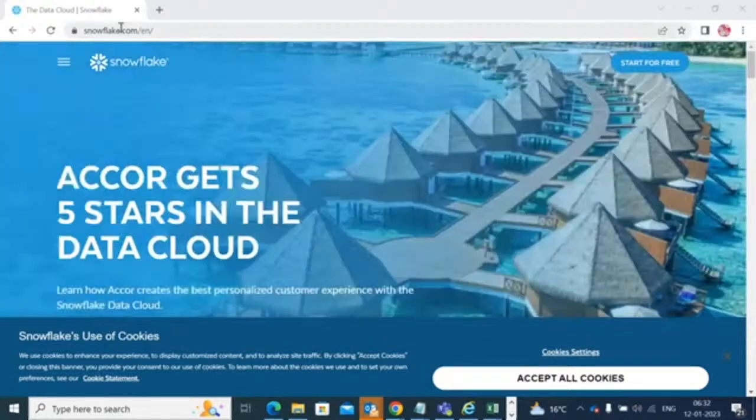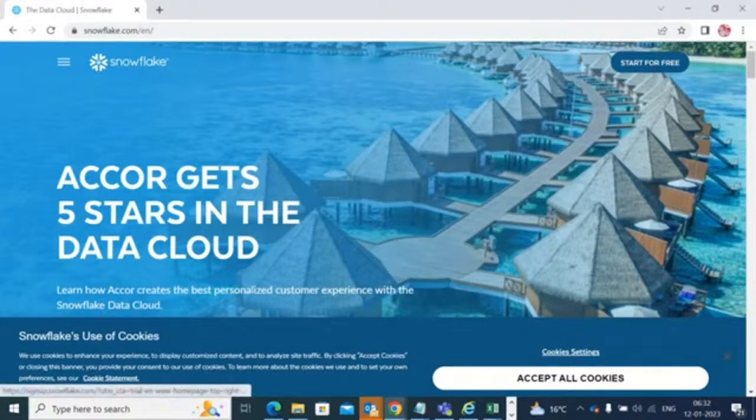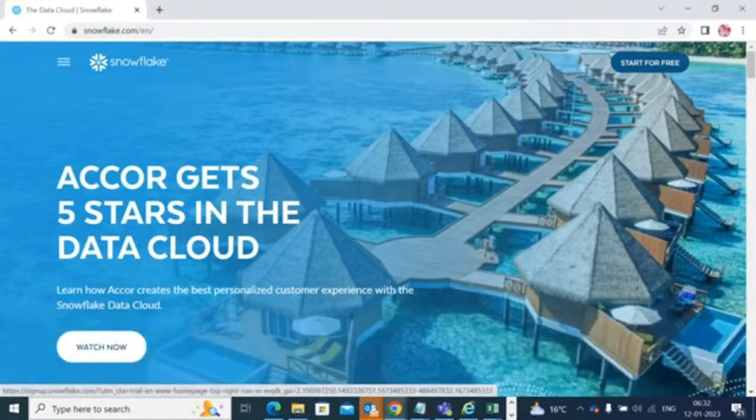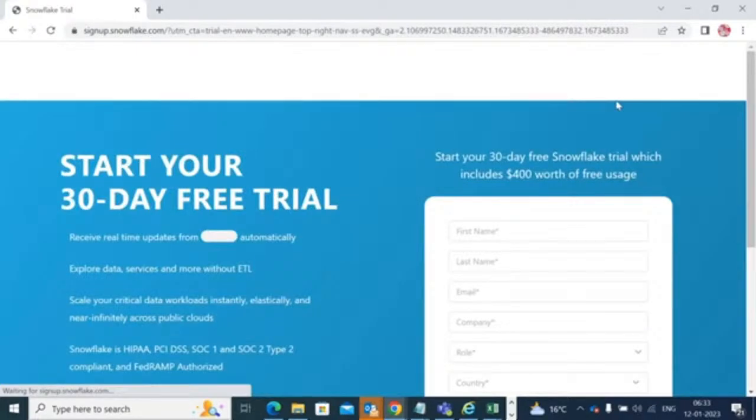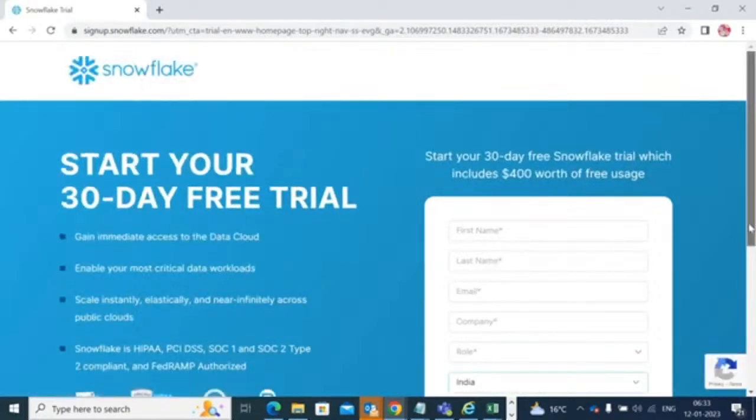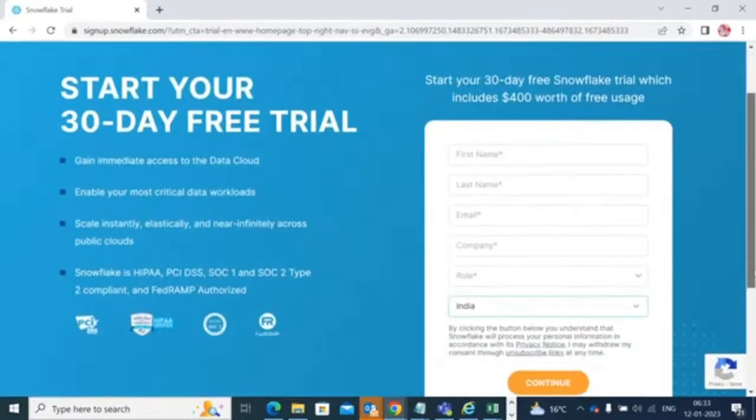This is snowflake.com. Enter snowflake.com. Then you will get into this home page. Click on start for free. Here, provide all your details.